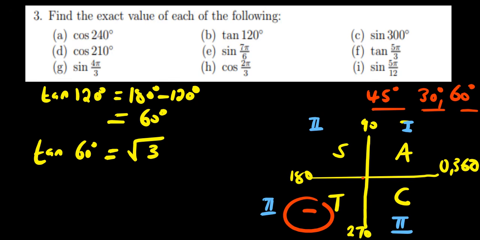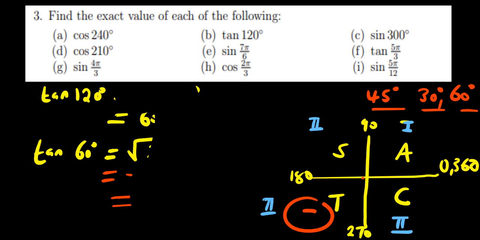Okay, now tan 60 is just the root of 3. And in which quadrant is it? We are saying it is in this region. It is 120, in the second quadrant, and in the second quadrant only sine is positive. So it means our answer in this case is going to be negative root 3. That would be our final answer.